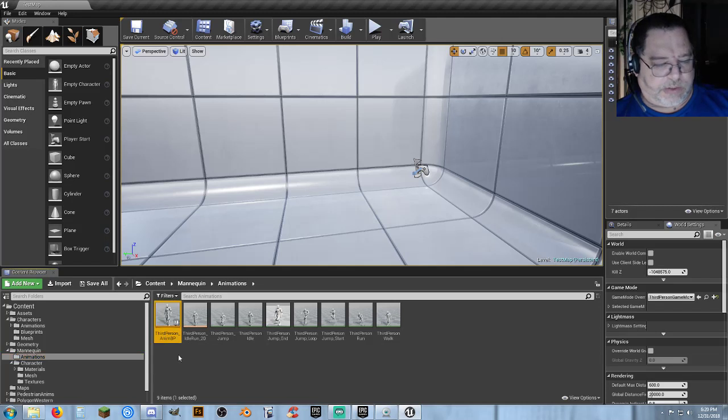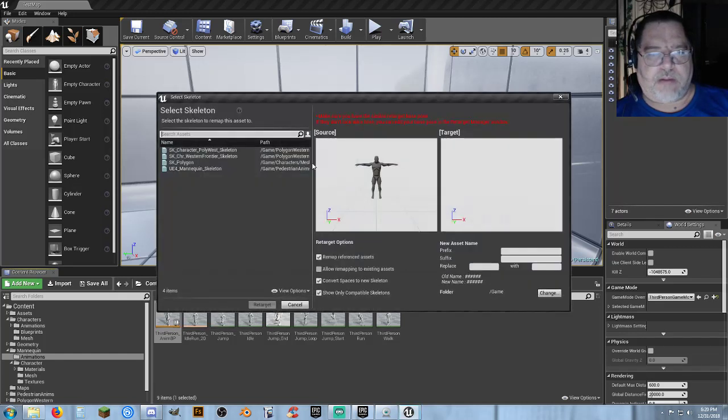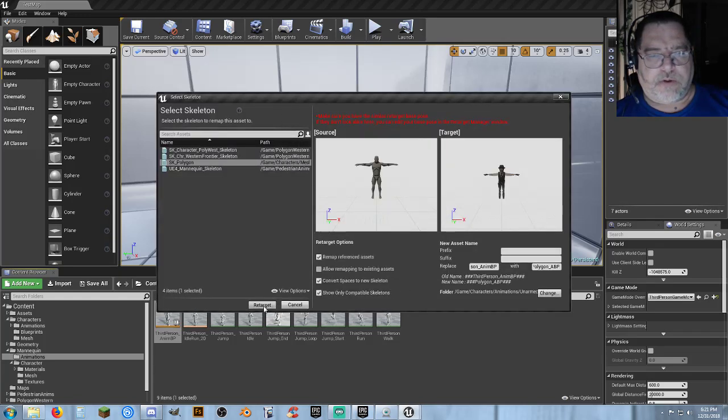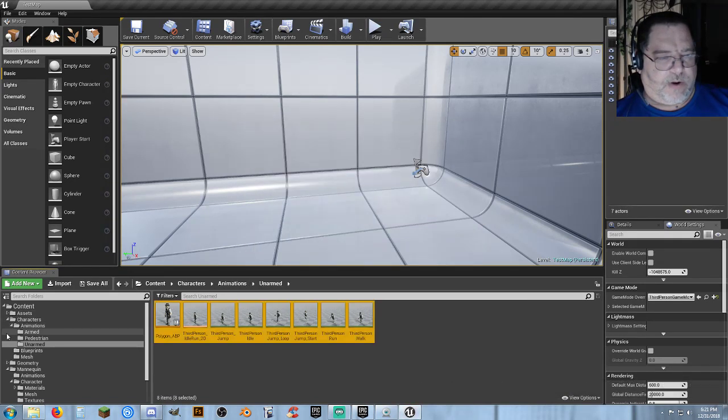The first thing I'm going to do is select it. I'm going to hit F2 and Control C to copy the name of it. Click off of it. Right click, retarget animations. And I'm going to go ahead and click on my skeleton here. Inside replace, Control V. And I'm going to replace that with Polygon ABP. So I know that this is my standard animation blueprint for my Polygon characters. I'm going to hit the change button. I'm going to select my characters folder, animations, unarmed, and OK, and then retarget. Can hit save all, save selected, and the fireworks are starting. Lovely.